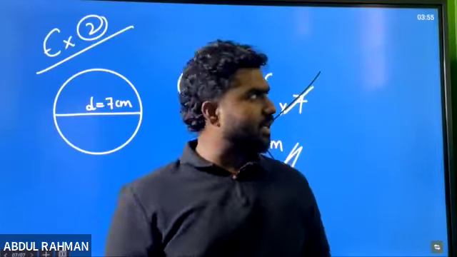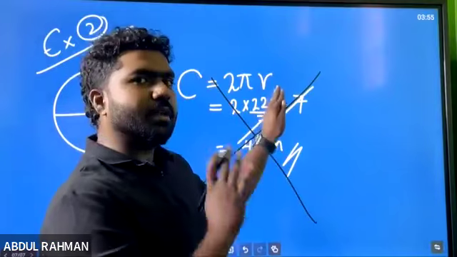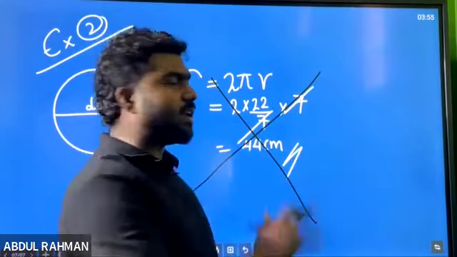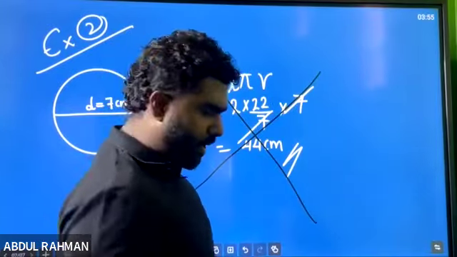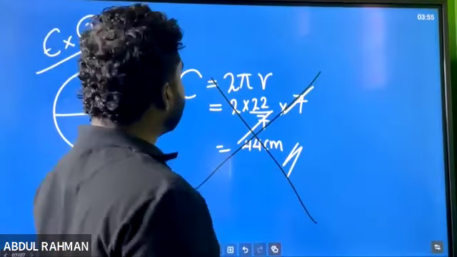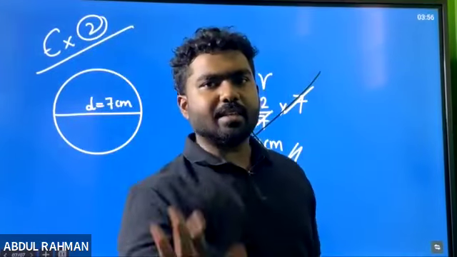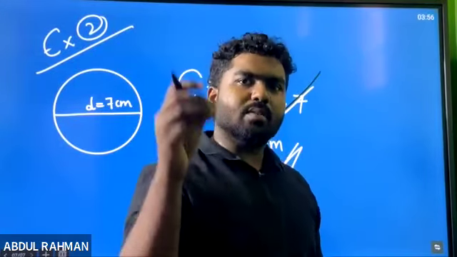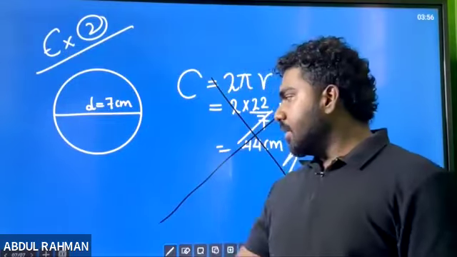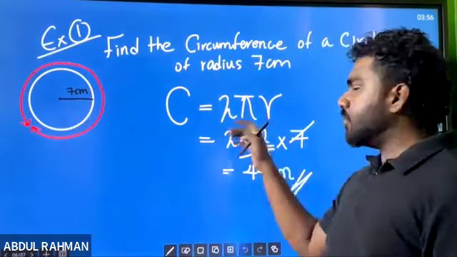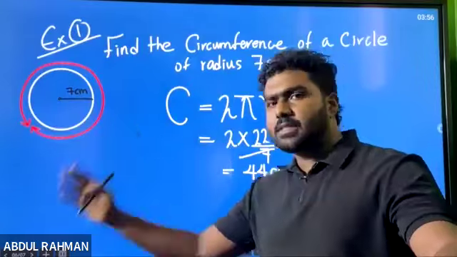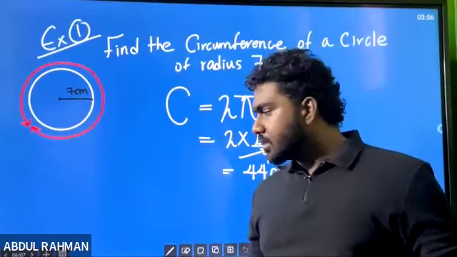Here, you only need to substitute what they are asking. You can't decide yourself and go and substitute. This is the common mistake everyone makes in the paper. Looking at this value, you just substitute it. You never think whether they have given the radius or the diameter. In the previous question, it was the radius. I directly substituted the radius. Chapter closed.